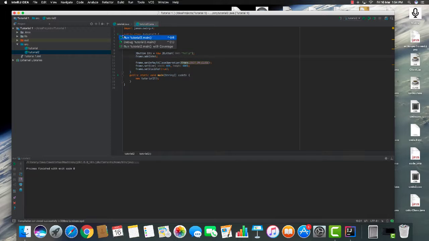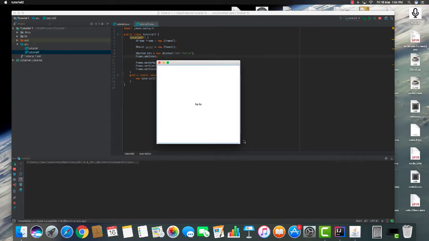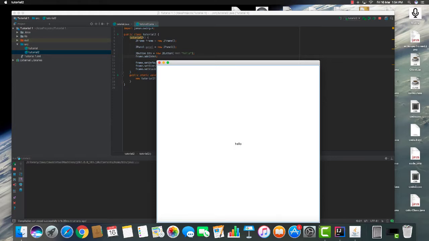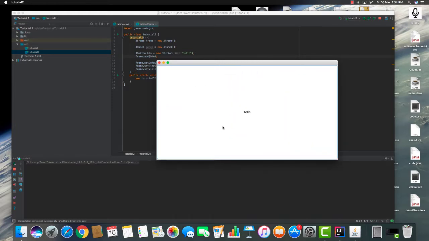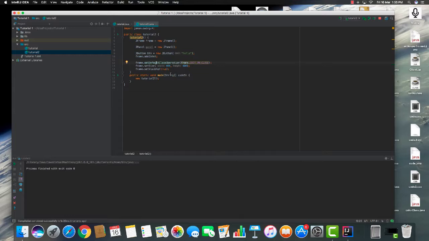Let's just try running our program again. And here you're able to see a button which is completely attached to the screen of your JFrame window, right? That's the reason why you should use JPanel in your Java program.